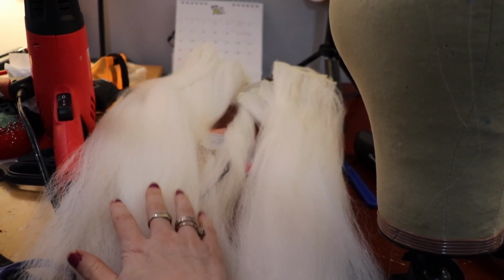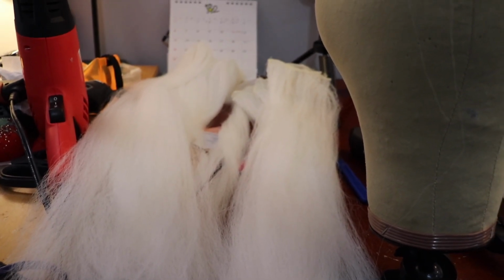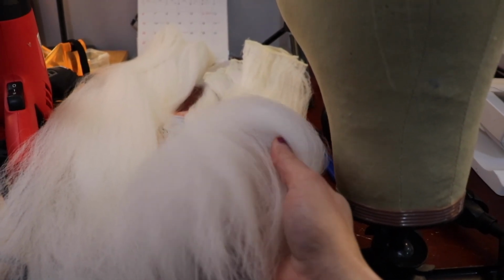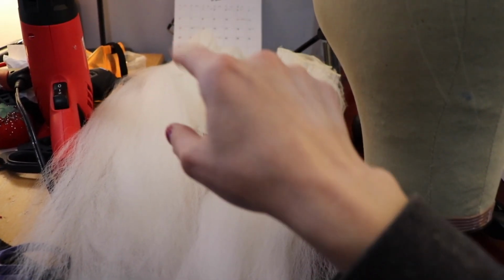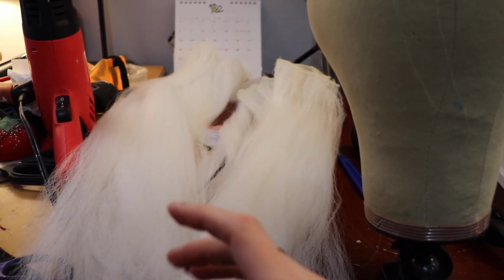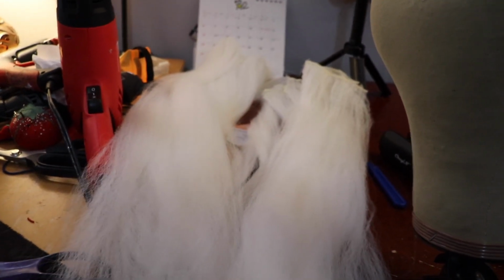So Daki has like a big old ponytail, but it also looks like she has a low pony. So what I'm going to end up doing is wefting these into the actual wig itself instead of installing a separate ponytail, and then basically make a whole bunch of ponytails down the back of the wig, so I can kind of gather the hair into that, what it looks like. But I'll explain it better when I do it.